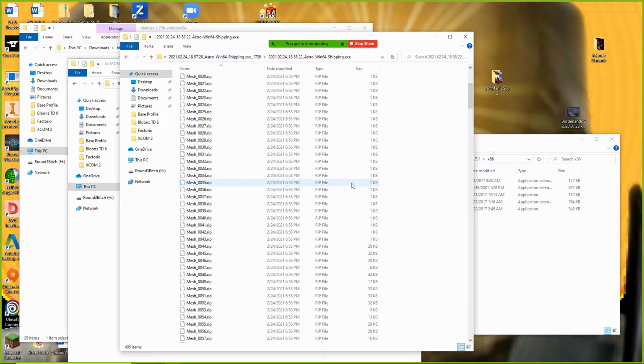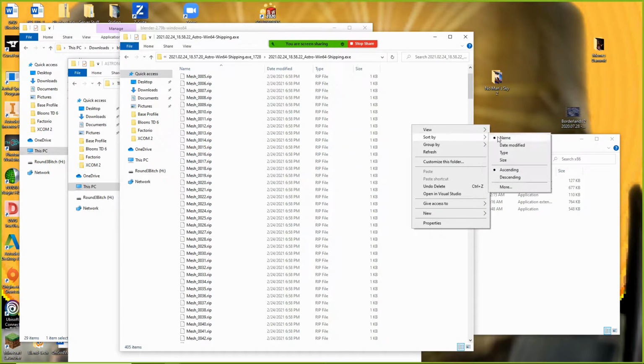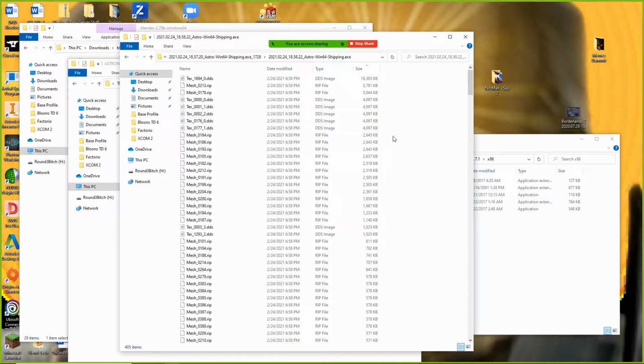Most of the ones that are small, Astroneer has weird textures for the landscape, and so they all appear as more or less single points. So the way that I solve this, if you're looking for which ones are going to be interesting, sort by size. These are texture models. These, if you really know what you're doing, are really helpful, but for our purposes, we just want the .rips. And then this kind of gives you the ones that are important. So mesh 213, and we'll do 178.